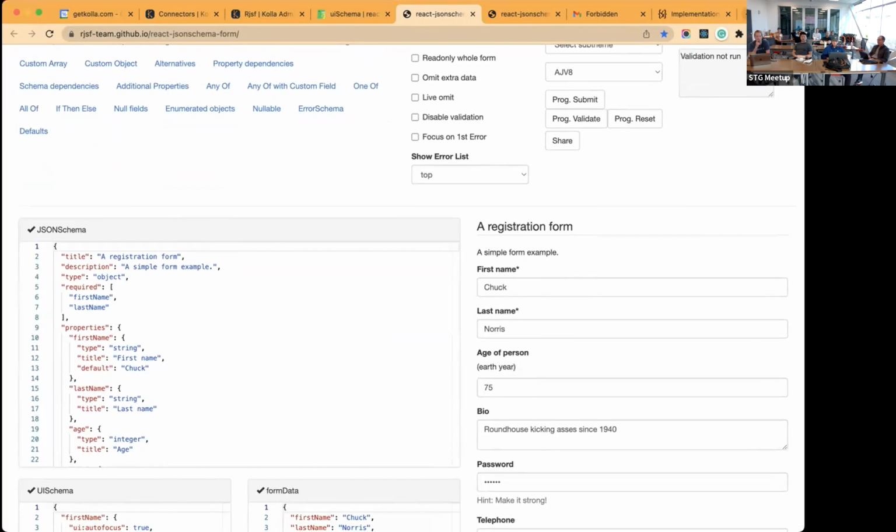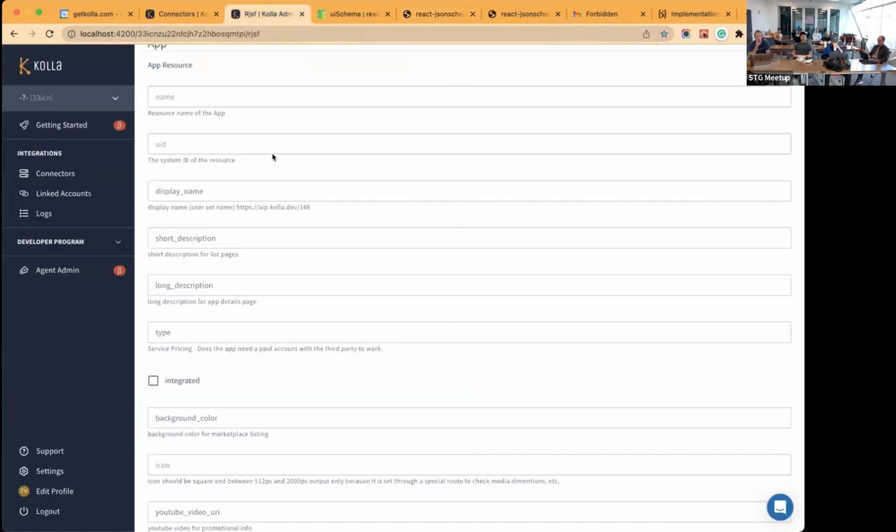No, but this is a way to structure your data. A JSON schema is a way to structure your data that is consistent, right? And this actually looks a lot like what you'd see in the OpenAPI spec. If you have a resource or a component, you'll see it has a lot of the same properties like title, description, required, and then properties. And so that's one thing I wanted to show here.